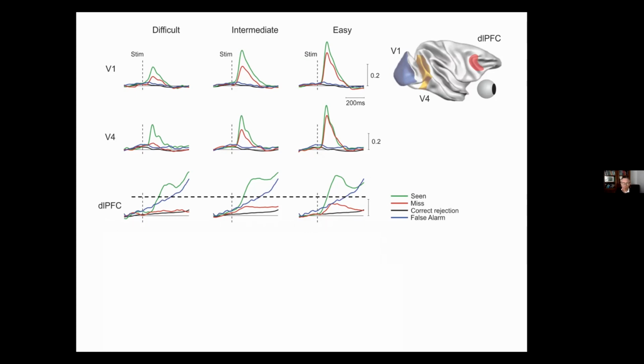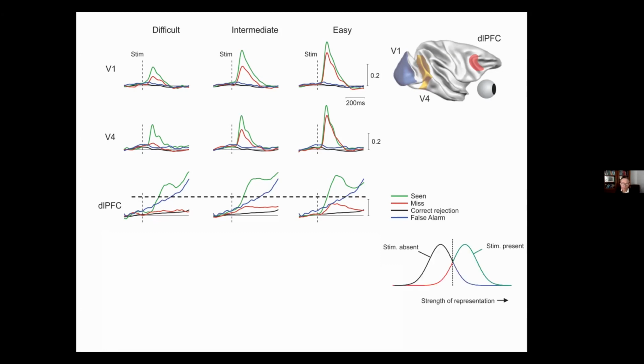Okay, so now this ramp may seem a bit surprising, but we suspect that this is related to spontaneous ignitions that happen at different time points. And if you do the average across trials, then you get a gradual ramp, right? So if on every individual trial the activity just ramps up quickly, but that happens at different time points, and you average, you get this slow ramp.